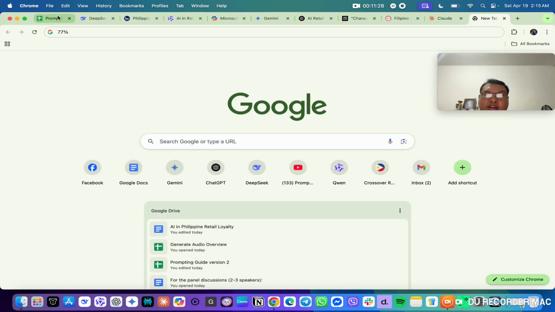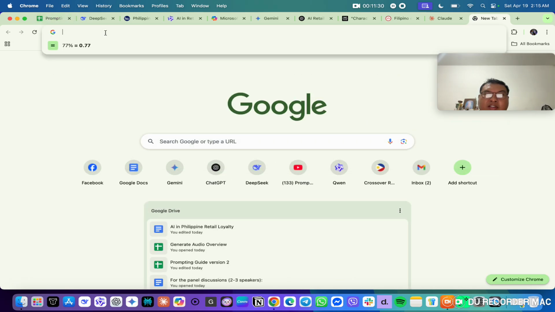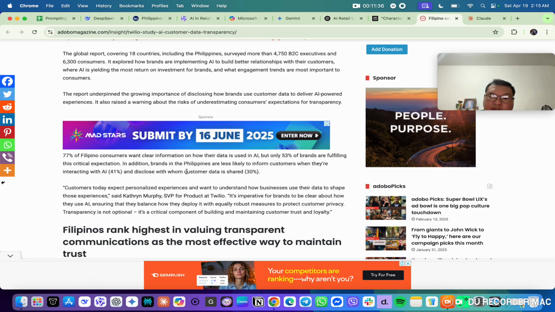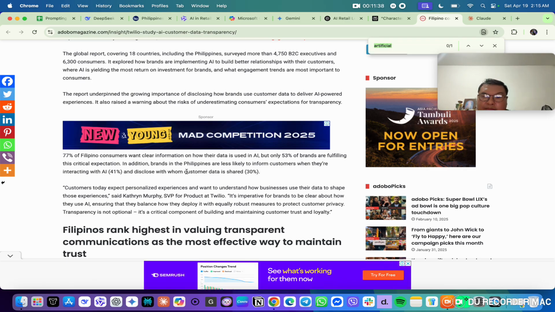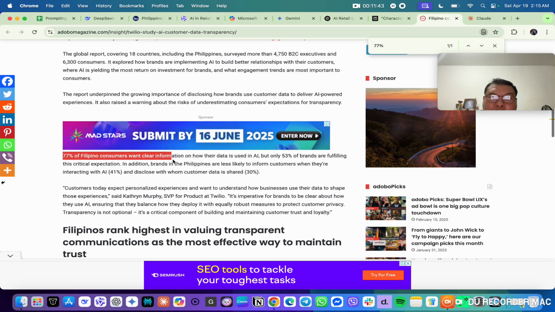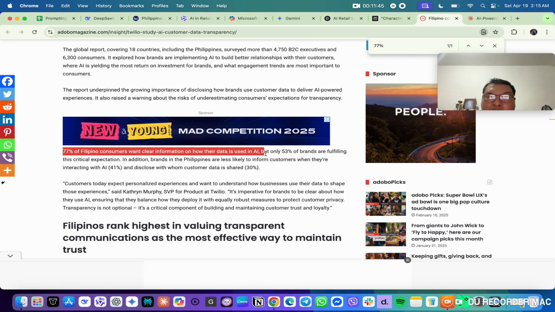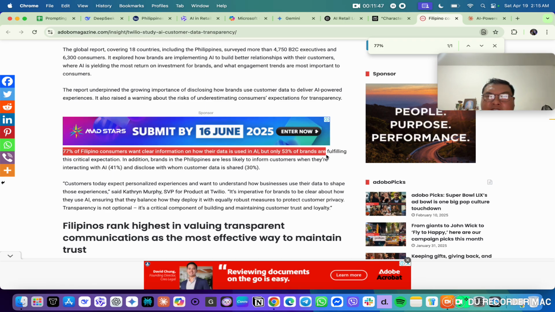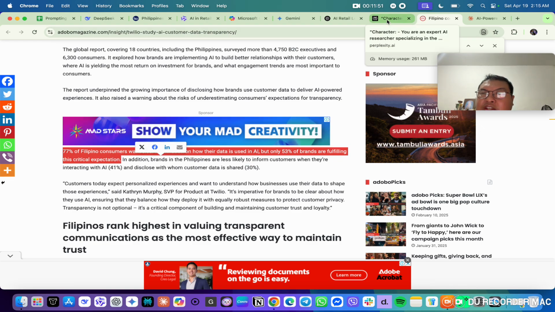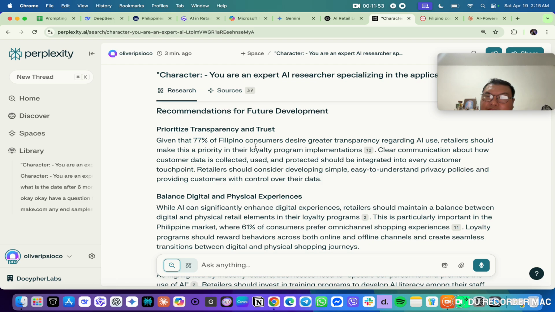Okay, sorry, let's go back, I actually pressed the wrong button. So it's saying 70%. Where did it get it? It says here 77% of consumers want clear information on how their data is used in AI, but only 53% of brands are fulfilling this critical expectation.